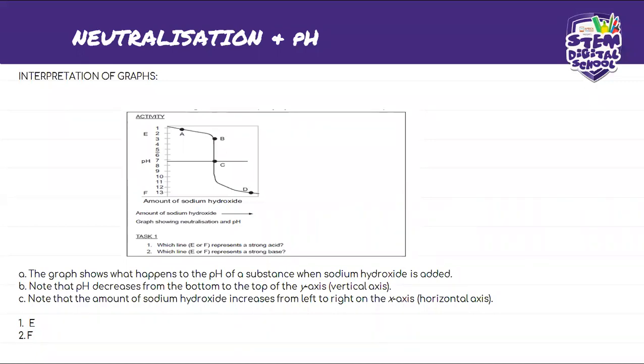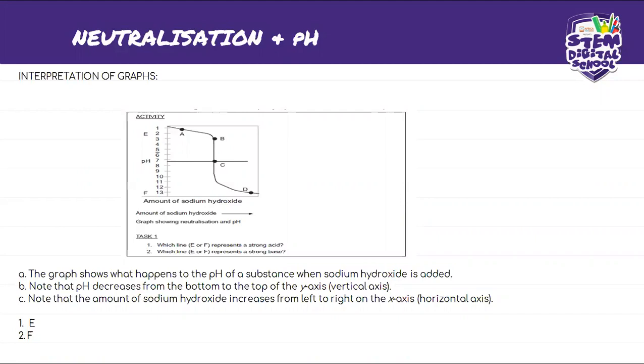If you look from 1, 2, 3, 4, 5, 6, as you move from 1 to 6, acidity decreases. But if you are moving from 6 to 1, acidity increases. So from 1 up until 6, acidity decreases. And when you get to 7, then it is neutral. Then when you start from 7 up until 13 or even 14, you have basicity or alkalinity increasing. But if you are moving from 13 to 14, then basicity or alkalinity decreases.